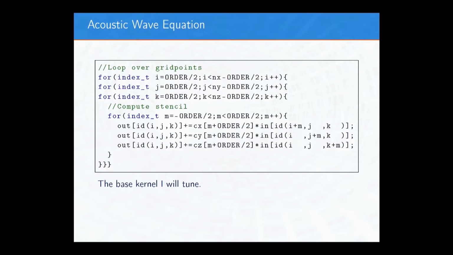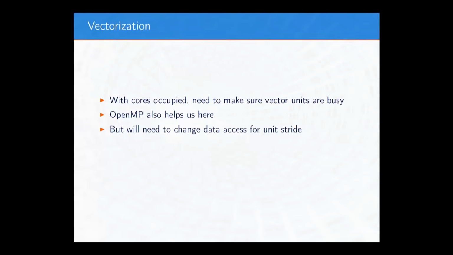Here's the basic kernel. For many of you, this is not a big surprise. You loop over all of the grid points, and at each grid point, you compute whatever stencil you're working on. I've parameterized over order here, and I have the coefficients in a header file. It's a very big file. But the orders I'm thinking of are higher orders because that increases the arithmetic intensity and makes it more interesting on Xeon Phi. Given time limits, I'm just going to assume that we can parallelize this already. I'm going to focus on how we get the best per-core performance, assuming we have already parallelized this.